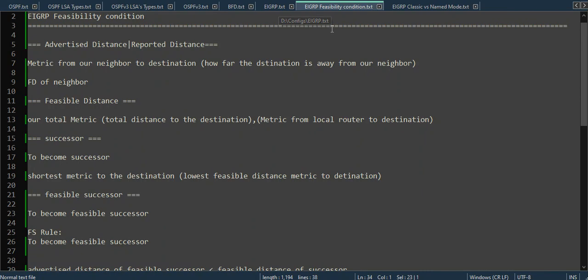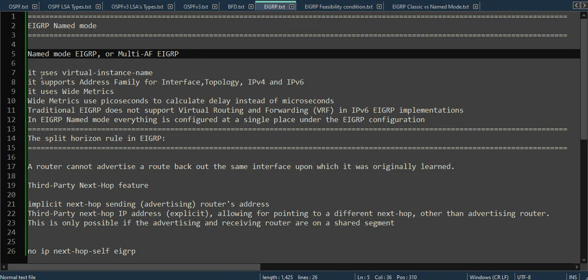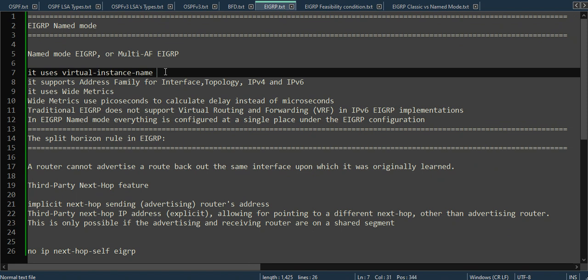Let's see the EIGRP features. We can configure EIGRP in two ways: traditional mode and named mode. Named mode is similar to OSPFv3 or MP-BGP, multiprotocol BGP. This is the new way of configuring EIGRP. Named mode, or multi-AF EIGRP, uses a virtual instance name. We type the virtual instance name, then we configure our AS number on the virtual instance.